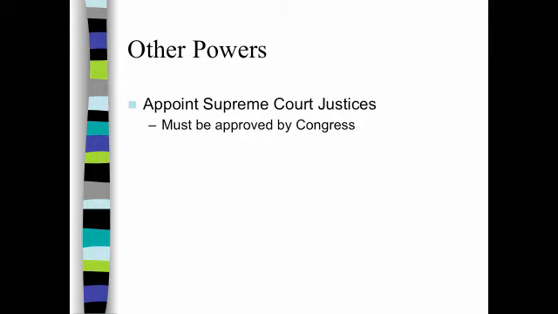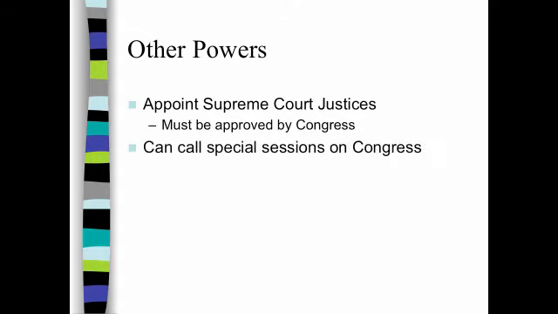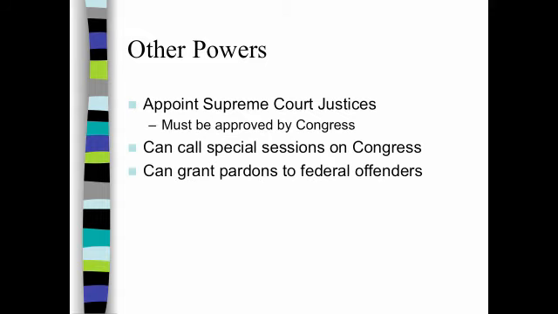Some other powers to consider. The president has the ability to appoint Supreme Court justices, though they must be approved by Congress. We'll talk about what a Supreme Court justice is in a different video. They can also call special sessions on Congress, in other words, forcing Congress to meet. That's an interesting topic. Maybe want to look into a little bit more as well.